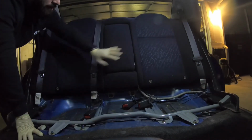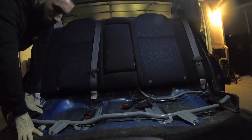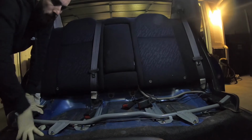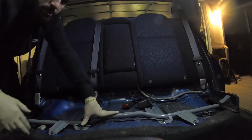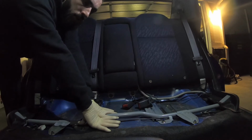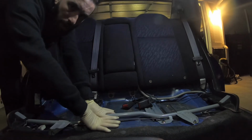I don't even have to take off this top half of the seat. You just need to take the bottom half off. So we're already done with that part right here. We will just get the pop clip remover and then we'll remove all these clips. But we're gonna actually get those front seats out first, and then we're gonna try and vacuum all the inside, and then just basically go that route. So we'll check back in right now.